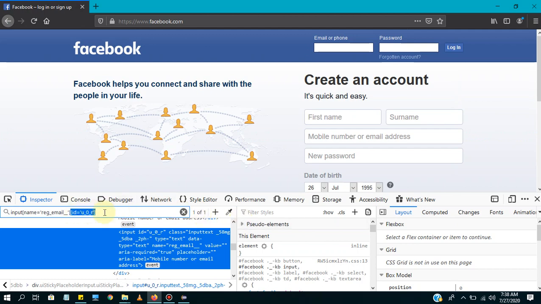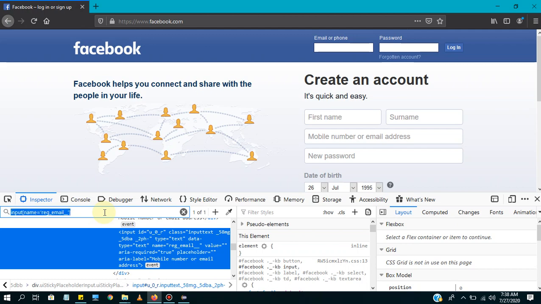So I just want to show you, we can write the CSS path in a number of ways. In this tutorial I'm not going to demonstrate each and every way to write the CSS path, guys. In upcoming video tutorials we will cover how to write a CSS path and XPath in different ways, right?